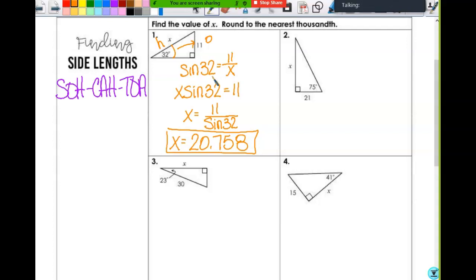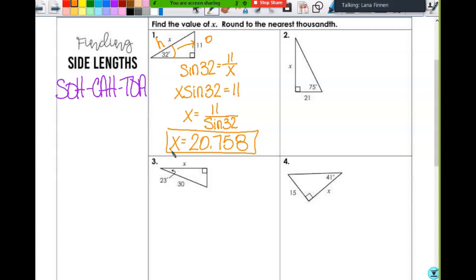Okay. So 20.758, does that seem like a reasonable answer? Yes. Why? Oh, that's beautiful. What I expected to hear was not that, and that's even better. First of all, it is the hypotenuse, so it should be the longest side, and I know that because it's across from 90. But even better to know is that this is pretty close to a 30, 60, 90 triangle. This is pretty close to a 30-degree angle, which means if this is 11, this should be pretty close to 2 times 11, and it is. Okay, so that's an even deeper way to just know besides just, oh, it's the longest side.